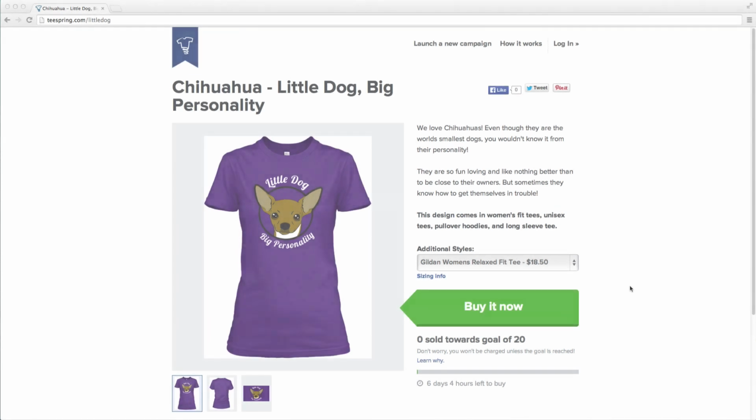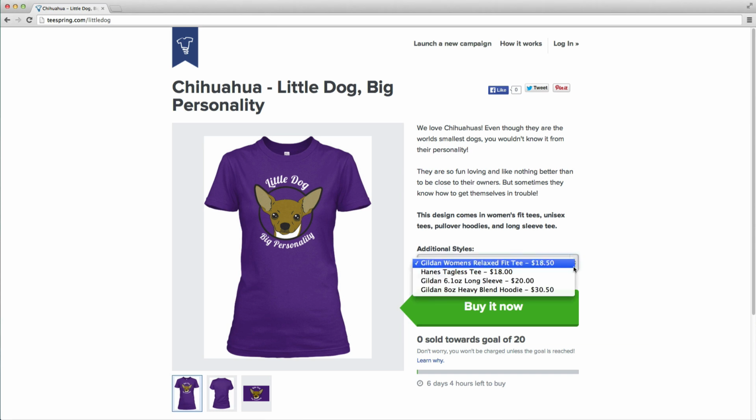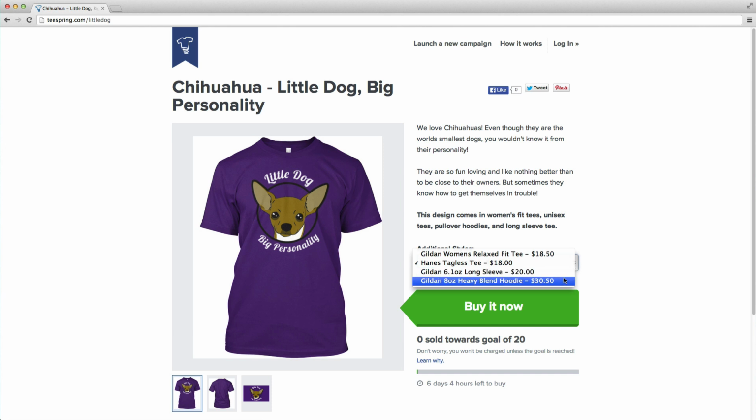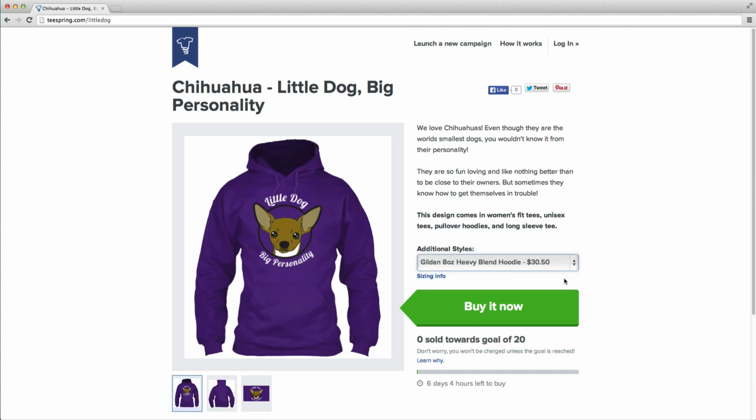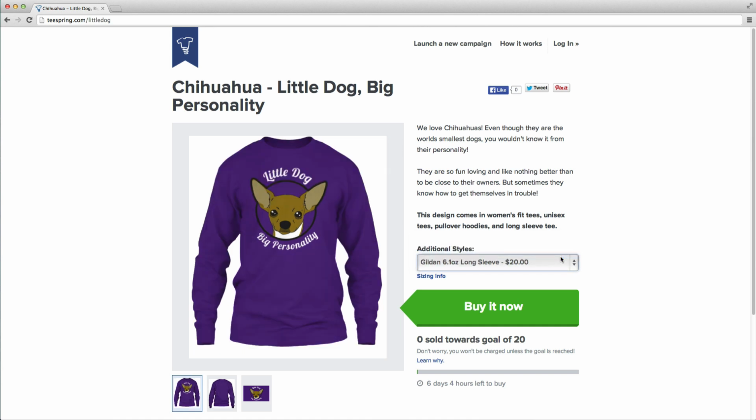Let's get started. First, let's visit our Teespring campaign page and get our product image. If your campaign has multiple products, you have to decide which ones to put in the ad. It's important to be conscious of the season and weather. If you're advertising a product to people in Florida during a heat wave, you probably don't want to show them a hoodie. Similarly, you probably want to avoid showing a tank top to Wisconsinites in the dead of winter.